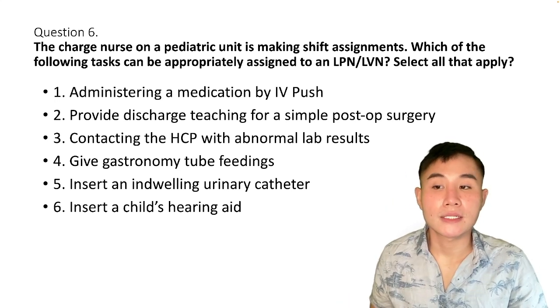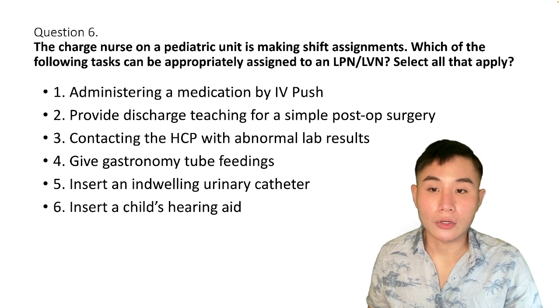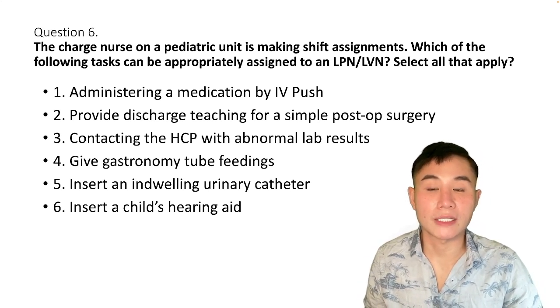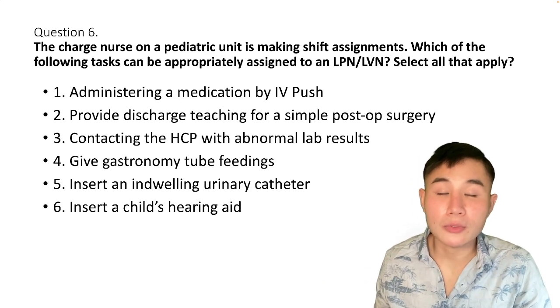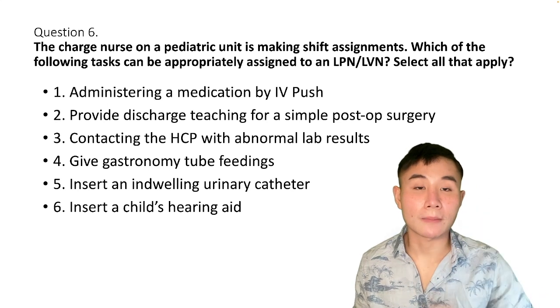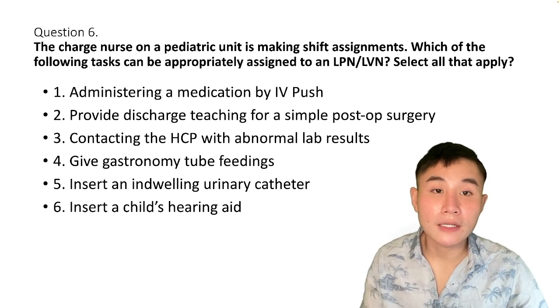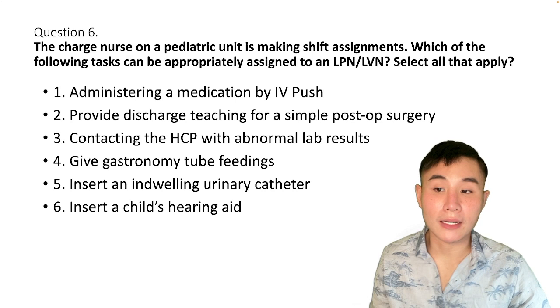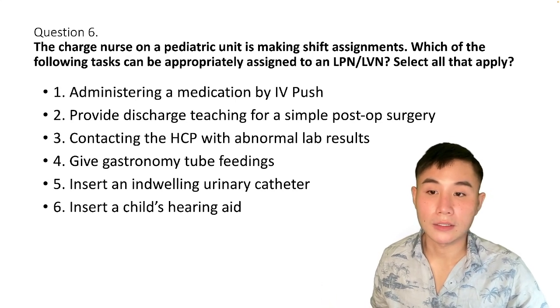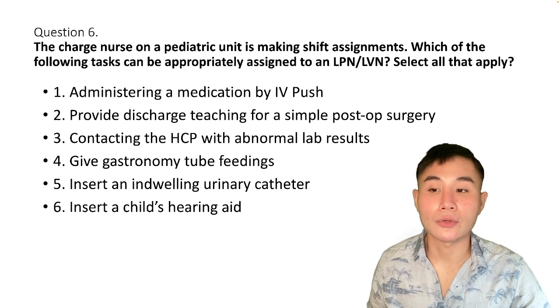Number 4, give gastrostomy feedings. Yes, this is what the LVN can do for sure. They can give tube feedings through the NG and the gastrostomy tube. First of all, it's not a sterile procedure, you only need gloves for it. You only need to hook up the tube feeding, go through the kangaroo pump, then flush and hook it into the PEG tube, the gastrostomy tube.